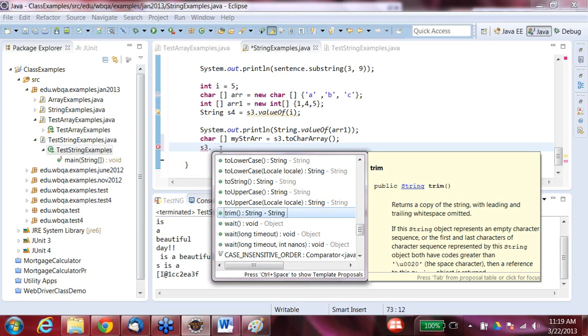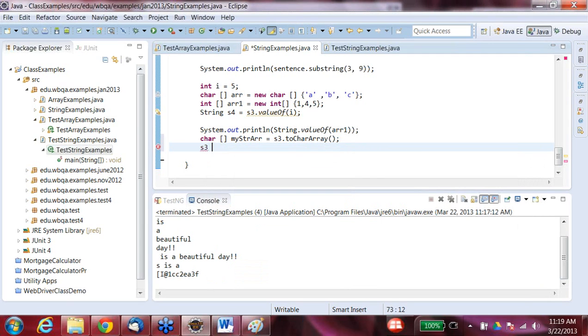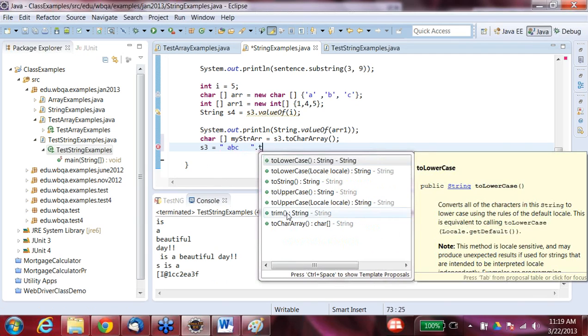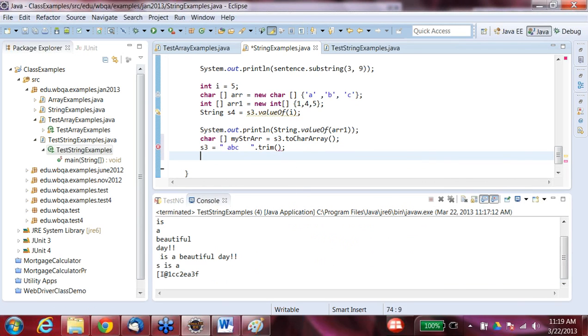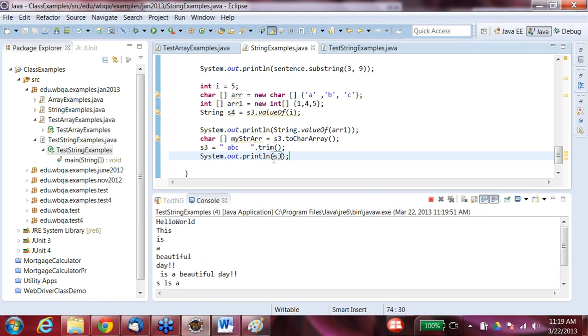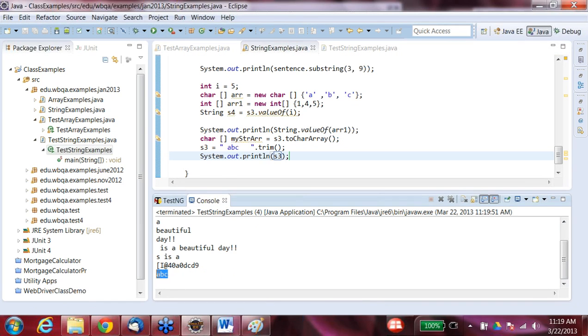If your string is something like this, let's say space ABC and some space, then when I say this dot trim and I print this, it's going to retrieve only the characters.